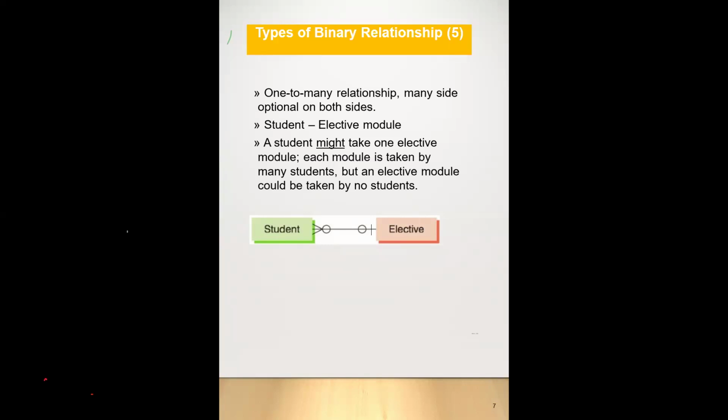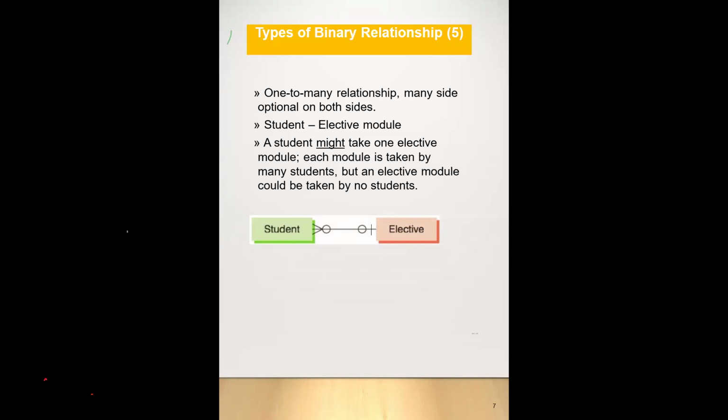Yeah, so in this description we can have many students offering many courses. Then you can have the crow's feet at both ends. You understand? If you have the 3 ones here and the 3 ones here, then it means many students can offer many elective courses at a time.